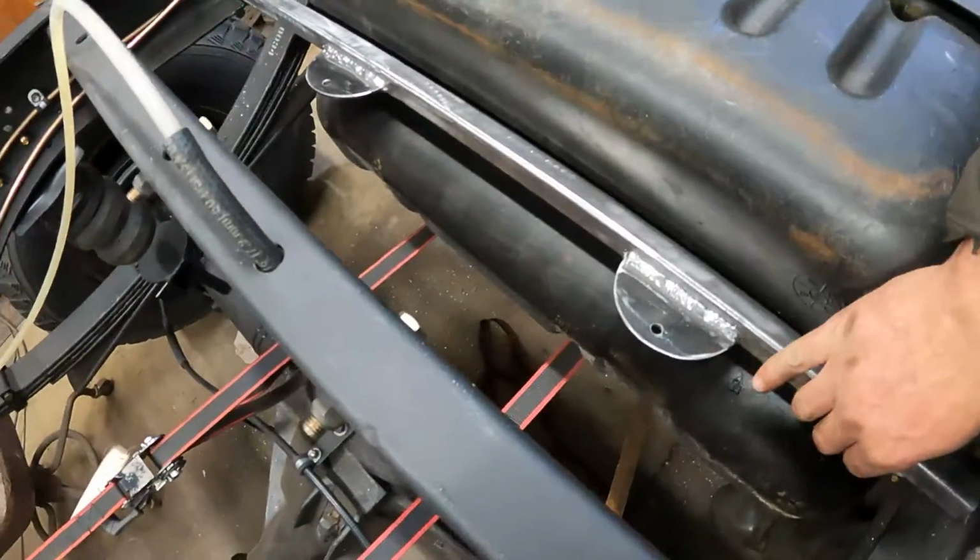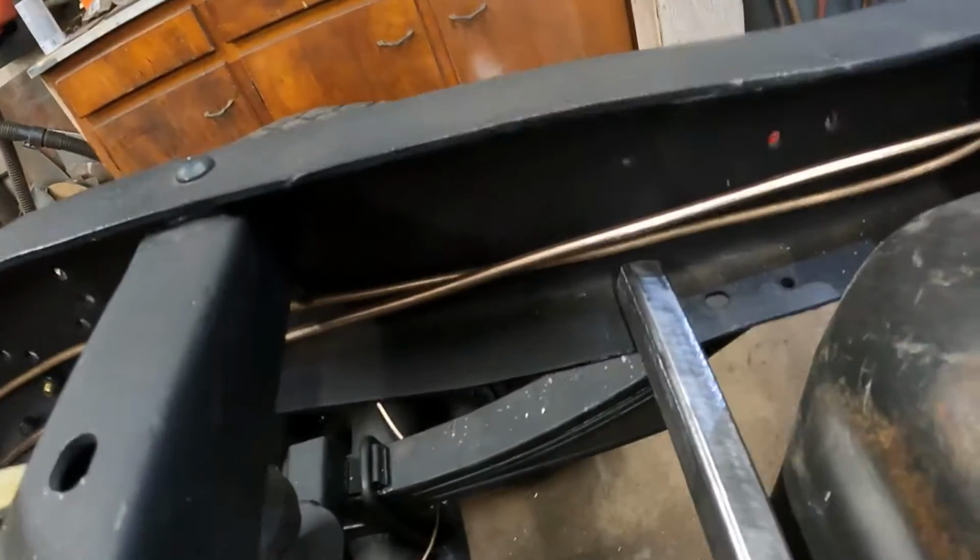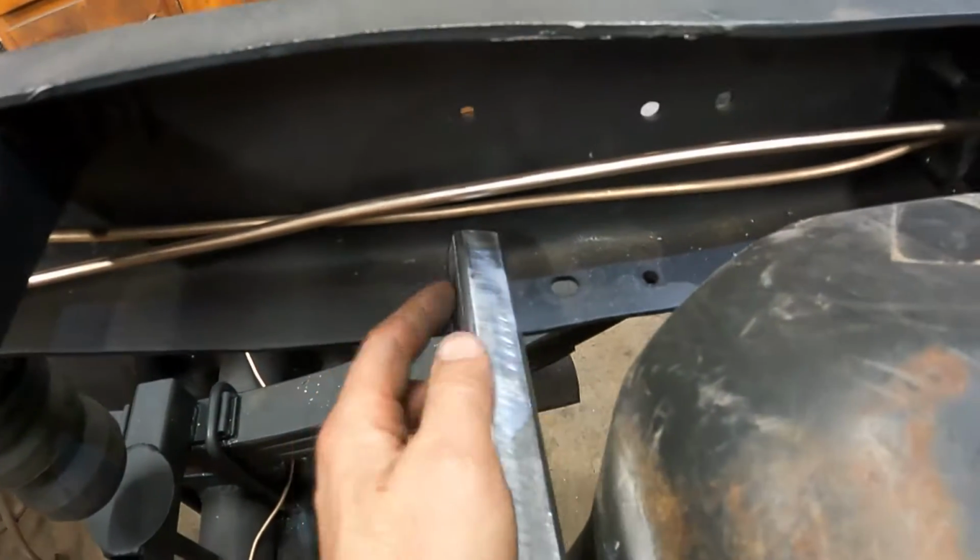All right, so I got the front bar mounted here. What I did was I drilled through the bottom of the frame, and I put a 5/16 bolt in.